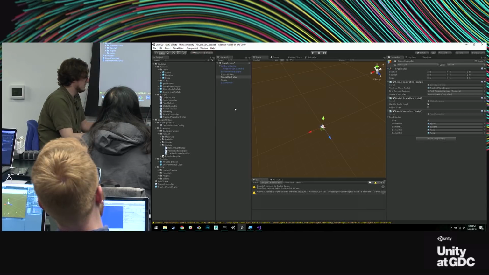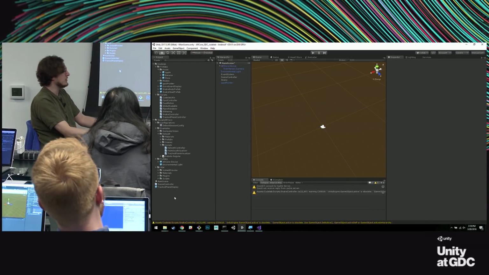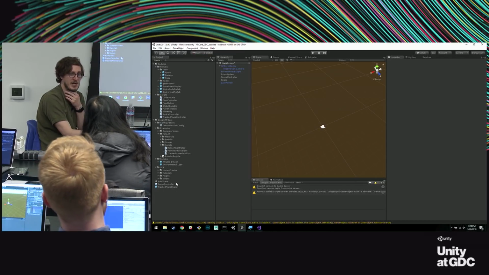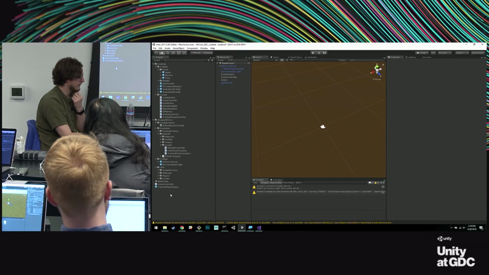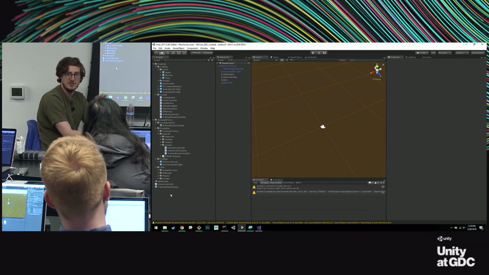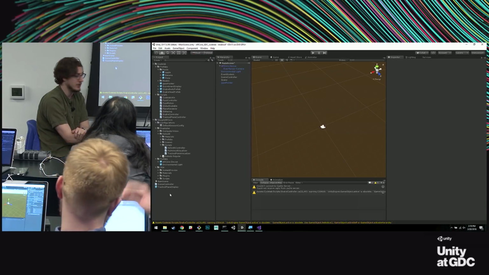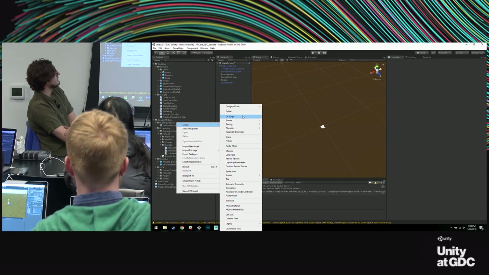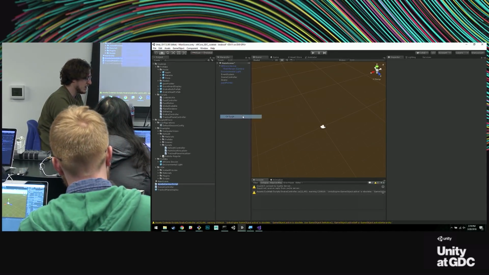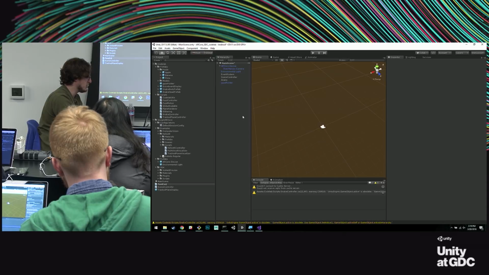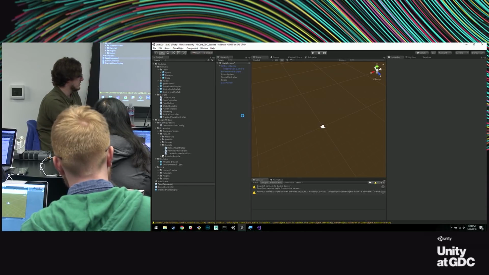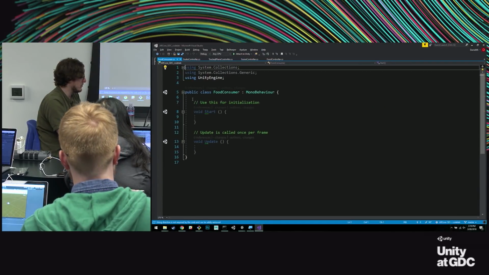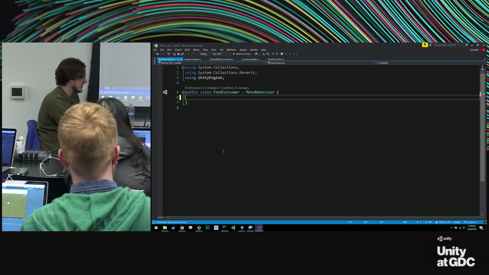All right, we're fast approaching the end. So the next thing we need to do is create a script that's only going to handle the collision of the snake running into the food. We're not going to attach this to any object in our scene. Instead, we're just going to attach it through code. So to do this, we're going to right-click on our project, create a C# script, and we're going to call this one food consumer. And once we open this up, we're going to delete the update and the start function.